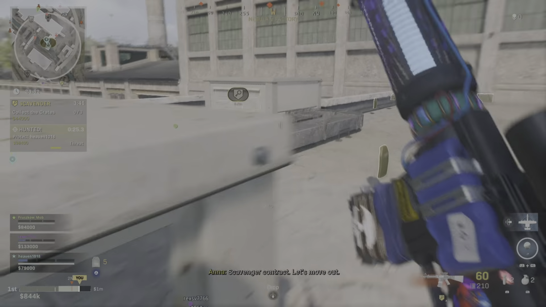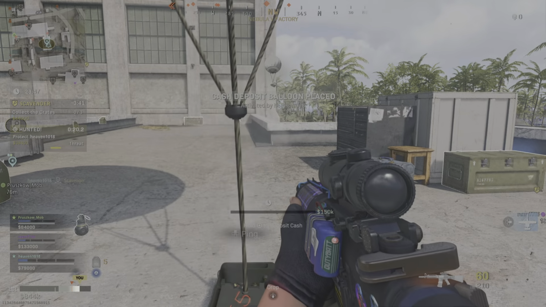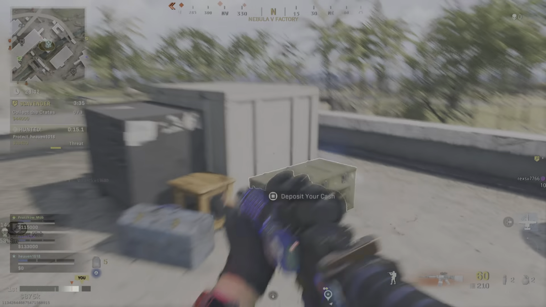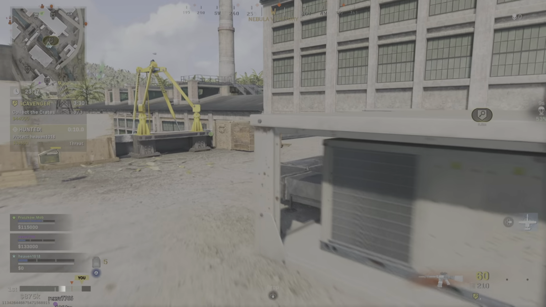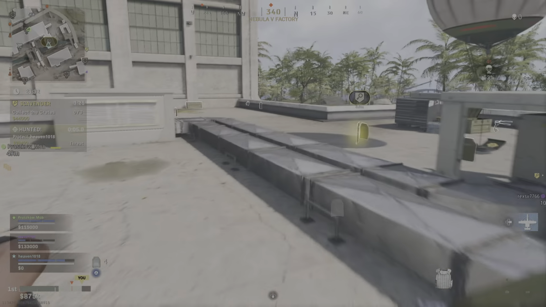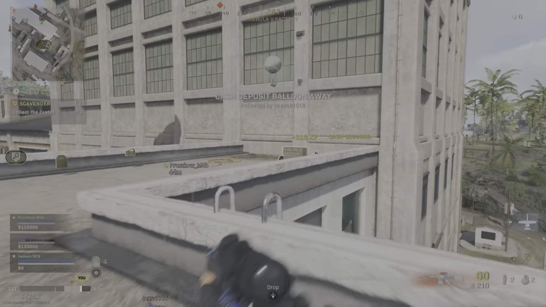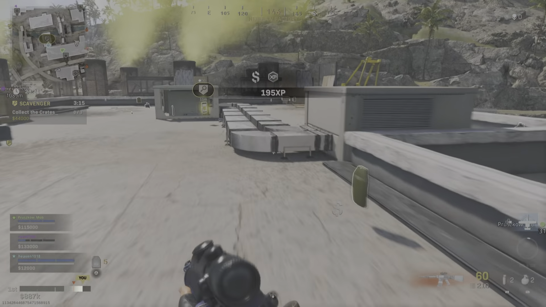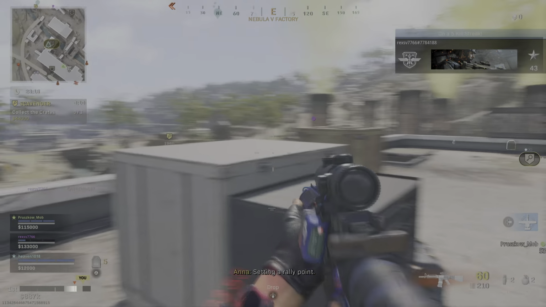Scavenger contract. Let's move out. You outmaneuvered the enemy tracks. Clever sneaks. Setting a rally point.